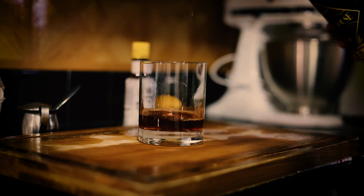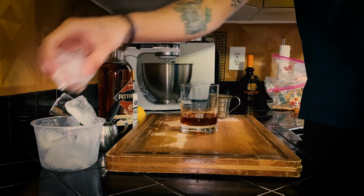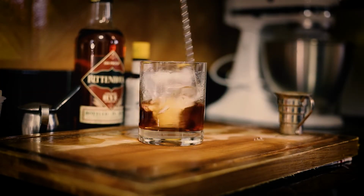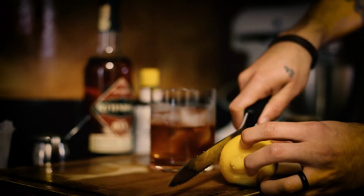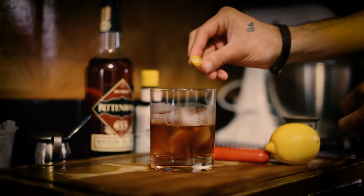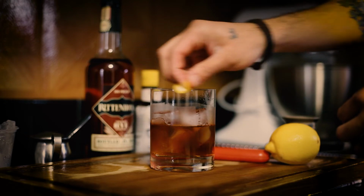Put 6 or 8 dashes of bitters into your rocks glass, a teaspoon of simple syrup, and 2 ounces of your spirit of choice. If you don't have a jigger to measure your spirit, it's helpful to know that 1 tablespoon is about ½ ounce. After your liquid ingredients are combined, fill your glass with ice, give it a couple gentle stirs, and then garnish with your choice of citrus. You can either use an orange twist if you want to stay classic, or a lemon to make it a little lighter.